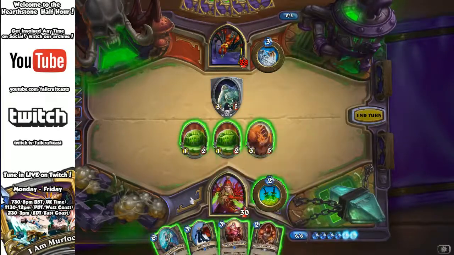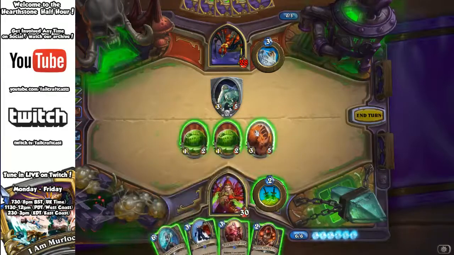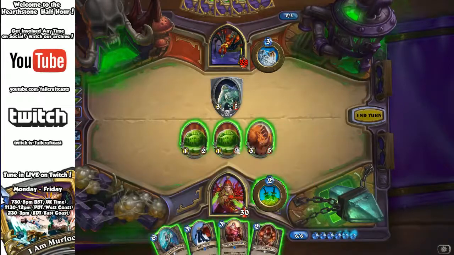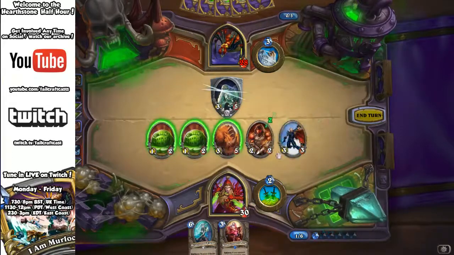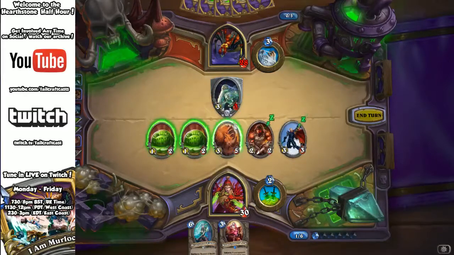There's no point in mind control teching. I can look at throwing a combo out, but then I can either deal 2 damage, or I can summon a 2-1 Defias Bandit. So what I'm actually going to do, I'm going to sacrifice the combo of the Defias Ringleader to get the damage of the SI7 Agent. Remember that combo, of course, triggers whenever you played. The combo effect will only trigger if you played another card beforehand.